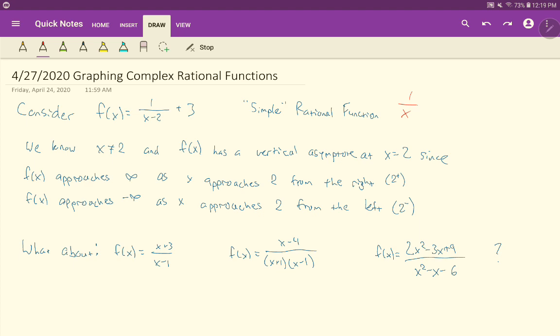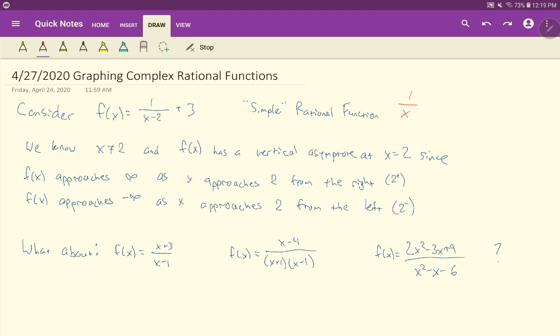Well, the reason is because f of x approaches infinity as x approaches 2 from the right. So our function approaches positive infinity as we approach 2 from values that are bigger than 2, like 2.1, 2.01, 2.001, stuff like that, right? The function value just increases as we get closer and closer to 2, because we're going to do 1 divided by a very small number, which makes that number very big. And so that causes our function to be undefined.